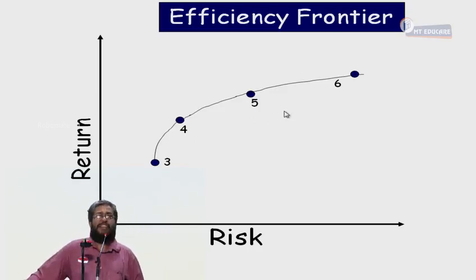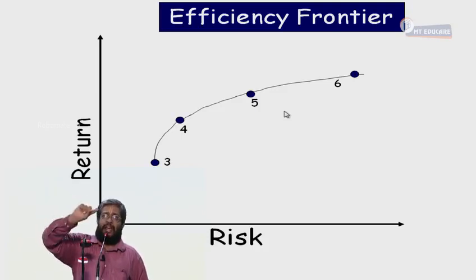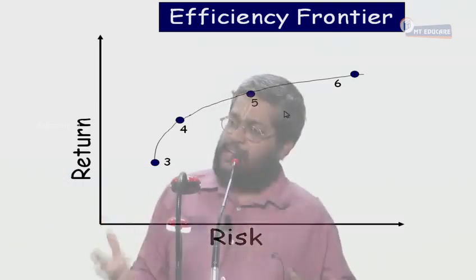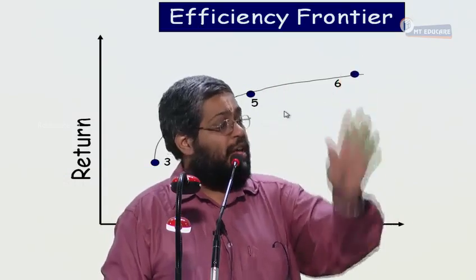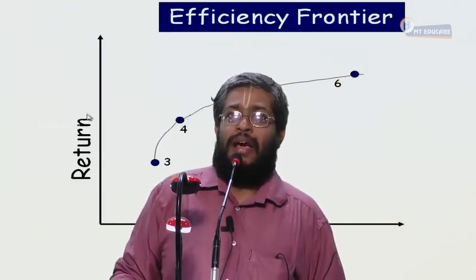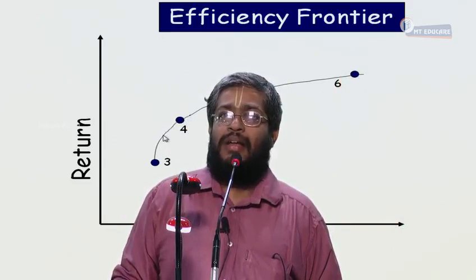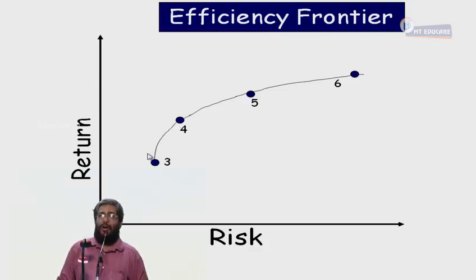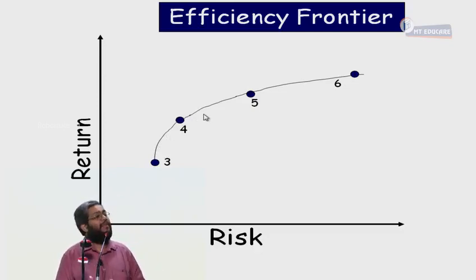Now, what is an efficiency frontier? Question arises, what is an efficiency frontier? Efficiency frontier is a curve which has portfolios or stocks, securities or portfolios, which are all efficient. Tell me, I am showing a point here. Able to say arrow mark or not? This point is efficient, inefficient, it is same as what? The 3 or 4. Are you following what I am saying? All the points in this curve are all what points? Efficient points only. All the portfolios or securities in the efficiency frontier are all efficient securities. Right or not?